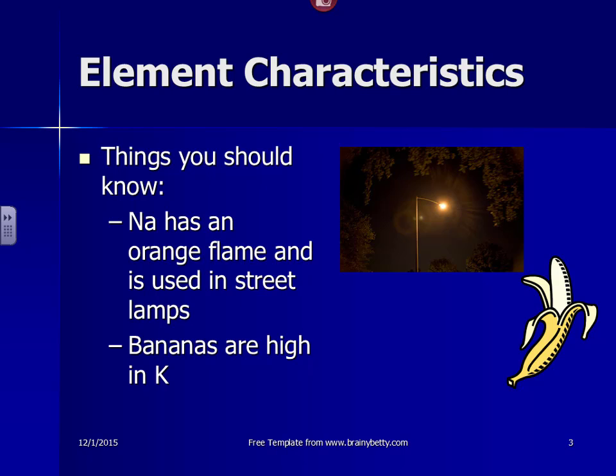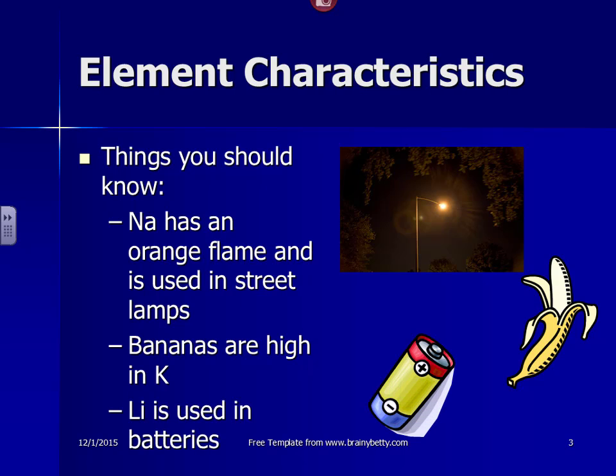And I think we've got one more on here. What is lithium used for? Batteries. Lithium is used in batteries. Lithium is also used as a medication for some mental illnesses. Typically, yeah. There are a lot of metals that find their way into medications, which you wouldn't necessarily expect. Those would be called trace elements, that your body has to have certain amounts of them in order to function properly.